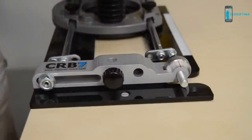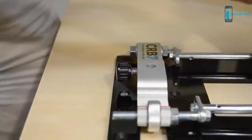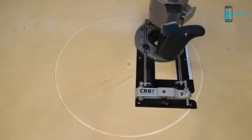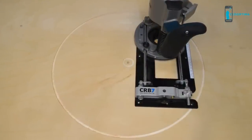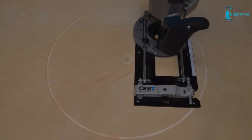Whichever position you choose, the pivot pin drops into a pre-drilled 15/64 or 6 mm hole drilled at the center of the arc you'll be cutting, allowing for arcs from 3/4-inch radius up to 8 and 13/16 inches, depending on your router.